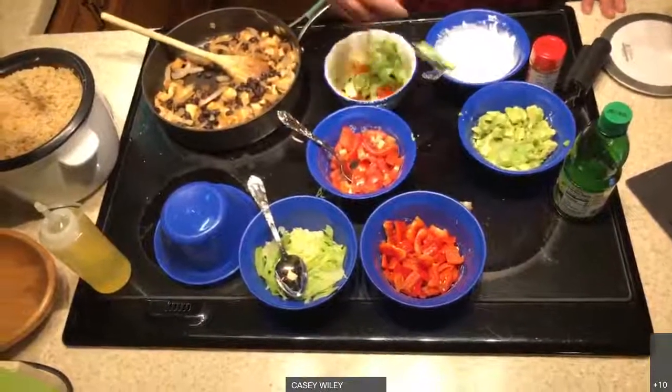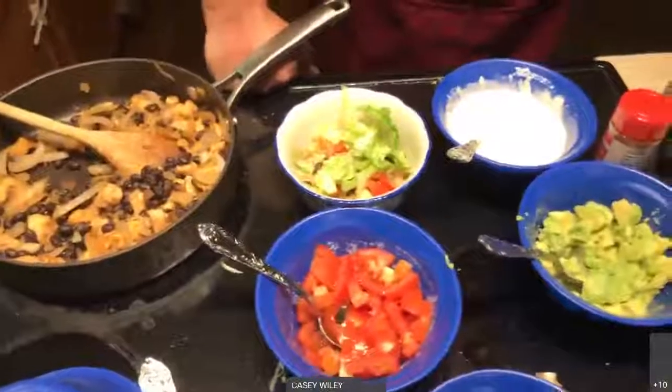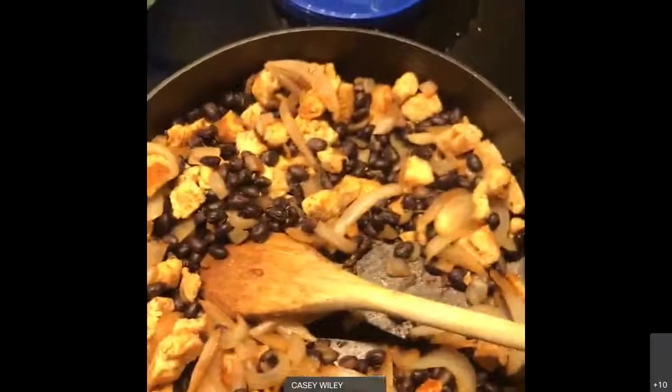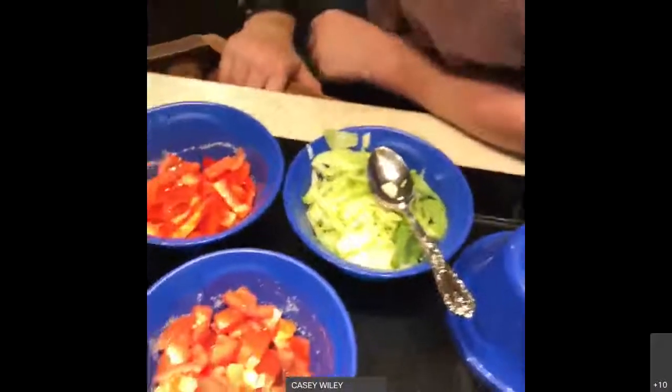It's 4 meals. That's 4 meals. Who said that? Oh, oops. Avery, that's 5 pounds of chicken. If you're doing that in 4 meals, we got to talk about your spending. I gotta get my protein in. Well, that's why you got your beans in there too. Good point. And since you've got your beans and your rice, you've got a complete protein right there. Also, the beans will stretch that out a little bit further so that you can get more meals out of it.